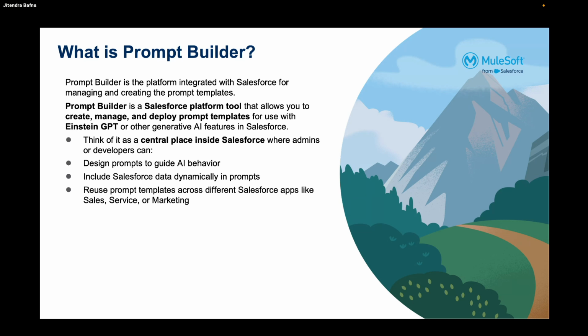In today's session we will talk about two main prompt templates: one is the record summary prompt template, and the second is the field generation prompt template. Apart from that, prompt templates also support calling Apex code and Salesforce Flow, and you can even add context to your prompts by grounding the fields, or by dynamically grounding the data.